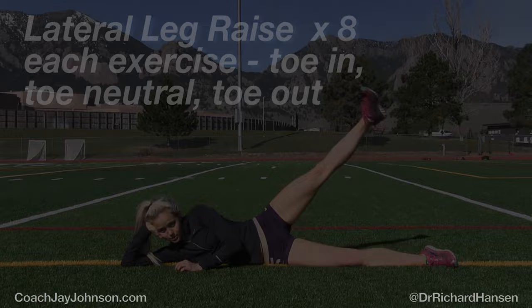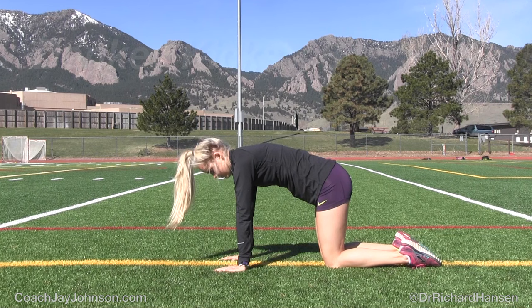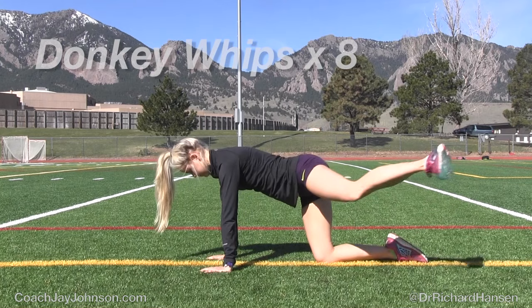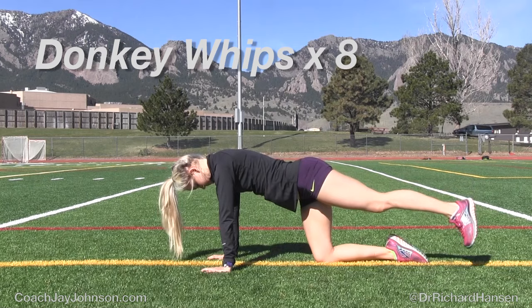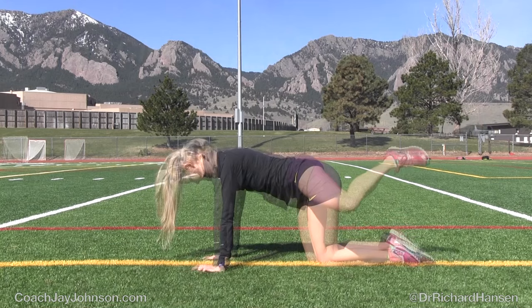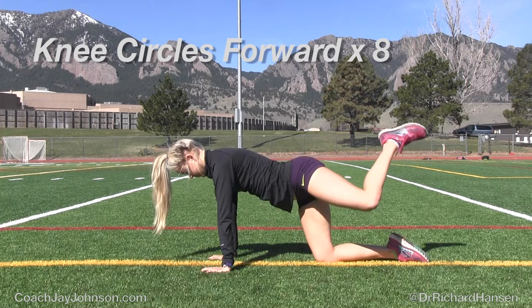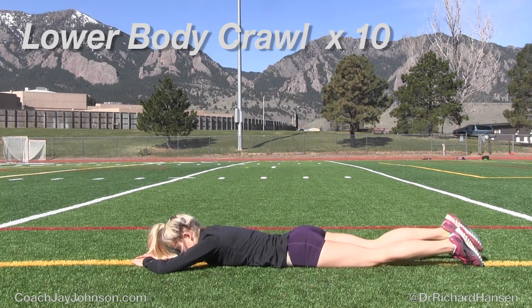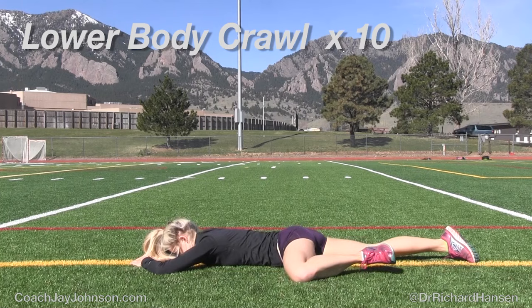Now we're going to end with hip mobility. We're really trying to get that hip capsule moving, and these feel good after a workout. There's the concept of ramping up the nervous system and ramping down the nervous system pre and post workout. These are examples of things that can help warm up the nervous system before you're about to run, and also help calm down the nervous system after a lot of different strength exercises. You are going to look weird at the trailhead doing things like knee circles forward and backwards, but you have to trust that the chance of getting injured goes way down if you do all this work. If you can build some basic athleticism, you can make your structure pretty resilient to tolerate the demands of running in both volume and intensity.